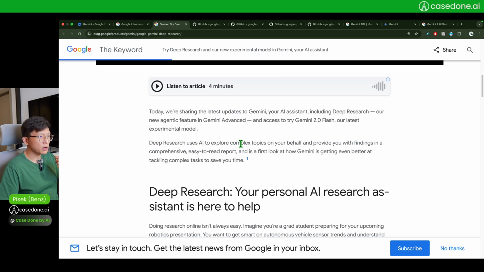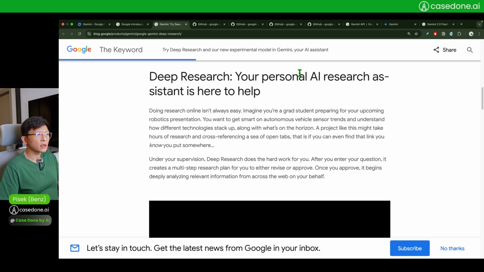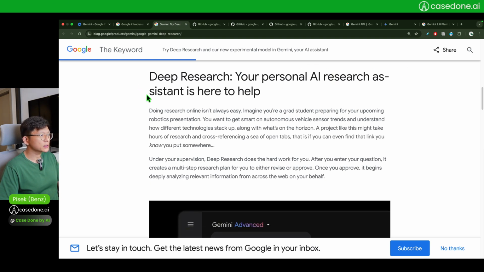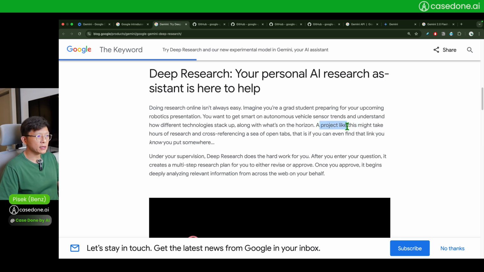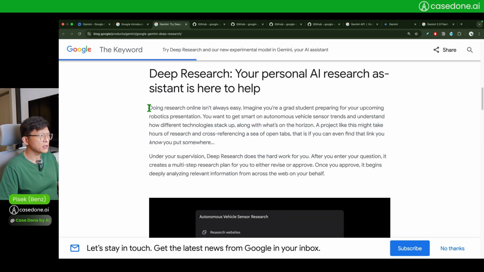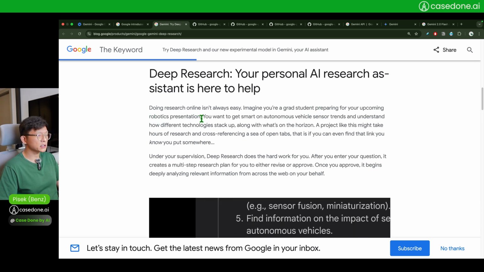Use AI to explore complex topics on your behalf. Your personal AI research assistant here to help. A project like this can take you hours. Doing research online isn't easy. Imagine you're a graduate preparing for an upcoming robotics presentation.